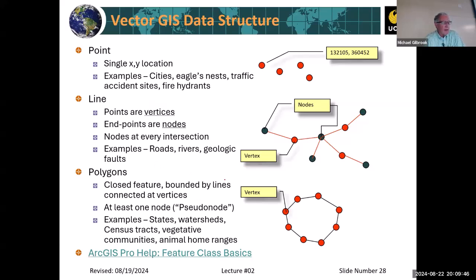And then finally, polygons are a line that closes in on itself. So you start at this point, and you go around, and you end at the same point where you started, and that forms a polygon. If it doesn't actually connect, like the snake eating its tail, if it's open, even a tiny bit, it's just a circular looking line. It's not a polygon. To be a polygon, it has to actually close. It has to snap to itself at the end. And so there are tools in GIS to actually check for that, because sometimes you have things that look like polygons. You go, oh, wait, that's not. It's actually a line that just didn't quite make it.